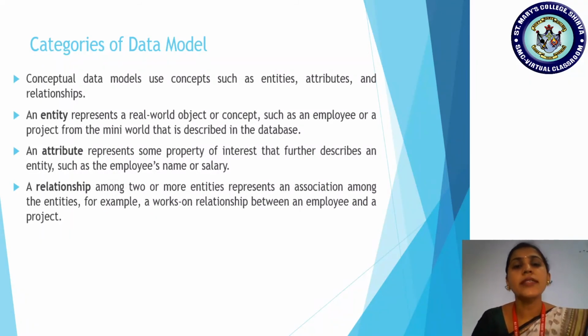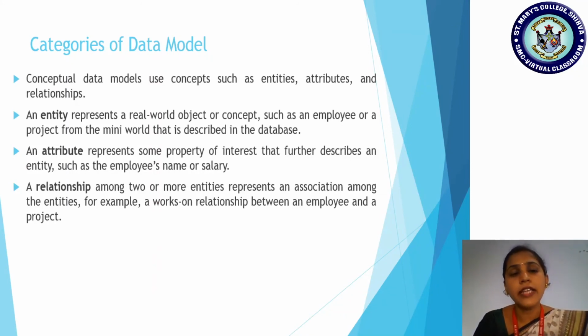Okay, now let us go with the second term. What is an attribute? Just now I spoke about an entity. Employee is an entity, student is an entity, project is an entity. So each entity will have its characteristics or attributes. An attribute represents some property of interest that further describes an entity, such as the employee's name or salary. So anything that defines the property or characteristics of an entity is referred to as an attribute. Employee name is an attribute. Employee salary is an attribute. Employee date of join, these are all what we refer to as attributes.